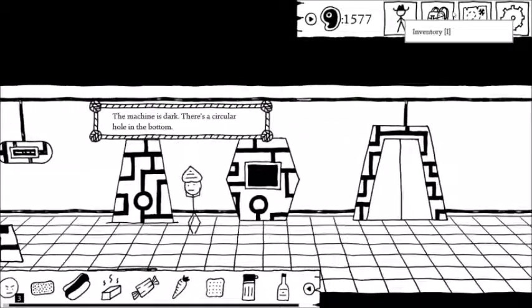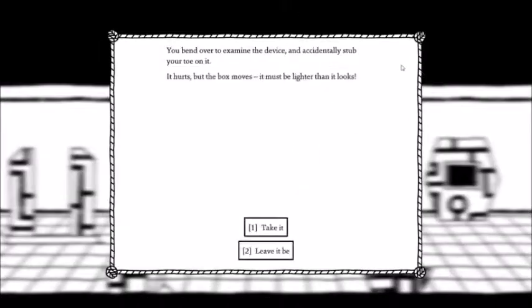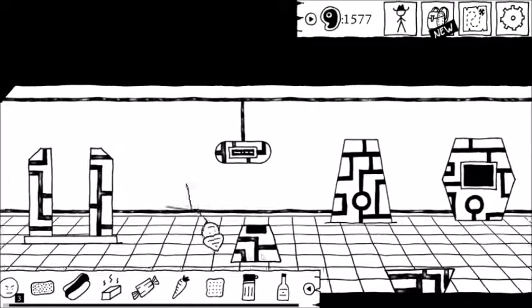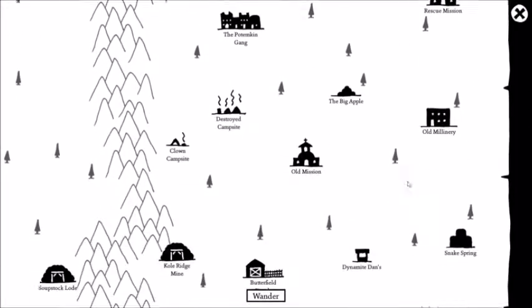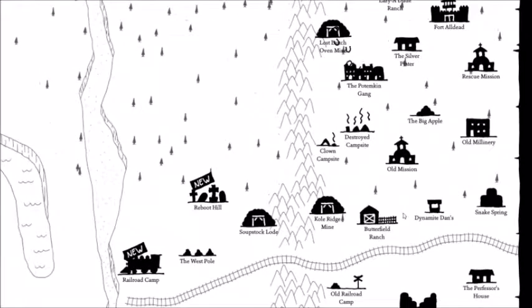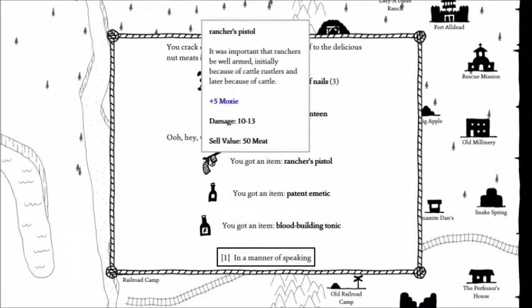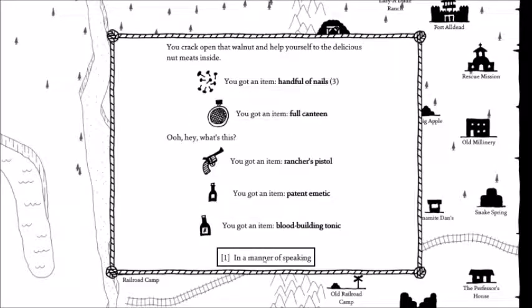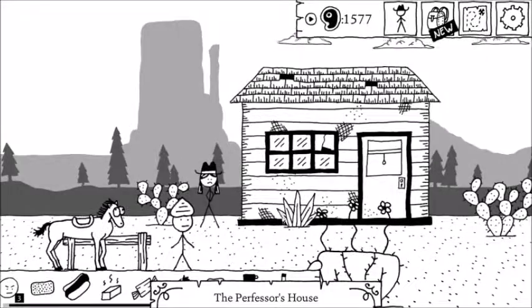Still not sure how we can get to that. Wait, what's this? Oh, we already opened that, right. You've been able to examine the device. Now it's in step return. Take it. We got a device. The professor won't want to see that. Oh yeah, I could just do this. Head back to the professor now. Oh, and more stuff. Ooh, a rancher's pistol. Not bad. Kills poison. One thing is poison only lasts for the fight, so not that useful.